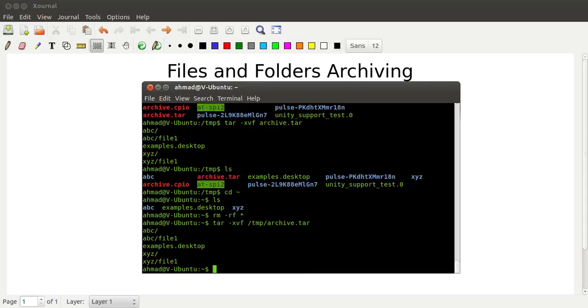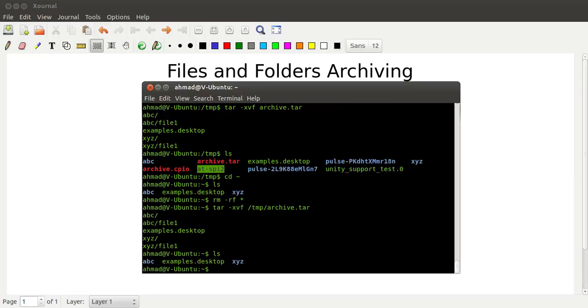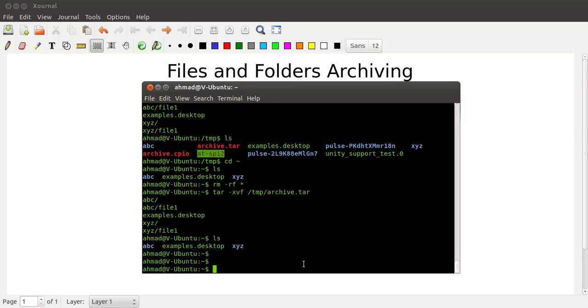If I press enter and do an ls, we see that tar has taken the arguments from the absolute path which was in temp, and has put the contents in the directory from where I have run this tar command. So we see that our contents have come back.